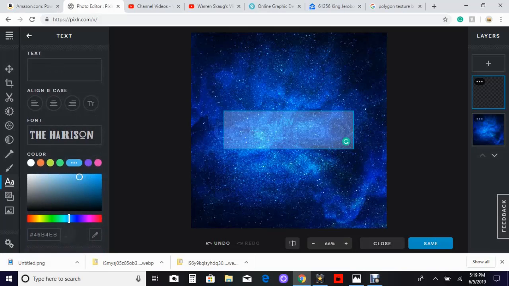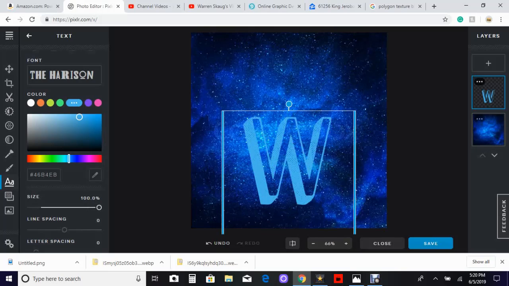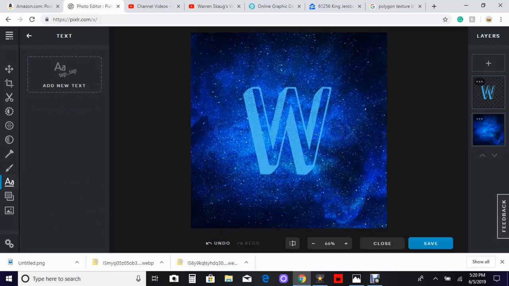Next thing you do is you're going to want to go to size, and you're going to want to scale it all the way up. Takes a little bit to load. And there you'll have it. You can center it, and that's how you do it. And then you can press the save button and then download. And that's how you make it. You can do it way more complex by adding cropping stuff and putting like your face back here. But I like keeping it simple, and it's still awesome.